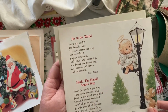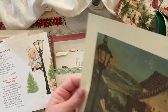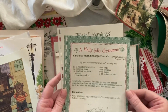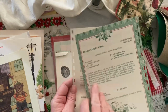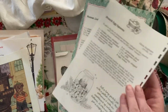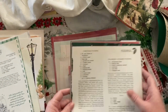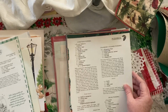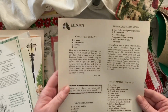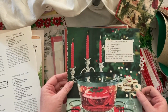Just some sweet drawings. This is this teddy bear book. It does not look Christmassy on a lot of the pictures, but it was a Christmas theme. And there will be 2 pages from these fun recipe books that have really the perforated edges I kept intact. And they've got just some fun illustrations. 2 pages in that, and then there's a collection of magazine pages. I think some of these are from Ideal, some of these are from different cooking magazines from, I think, the 60s. So this is some recipes. Each one will have some sort of full color.